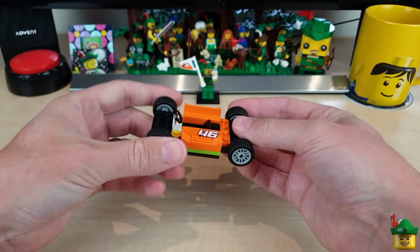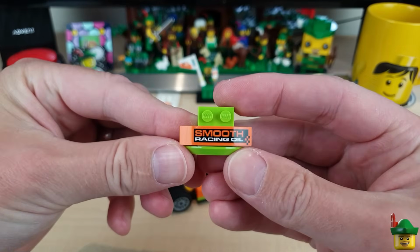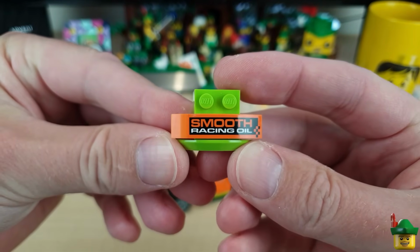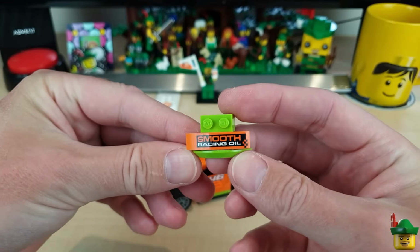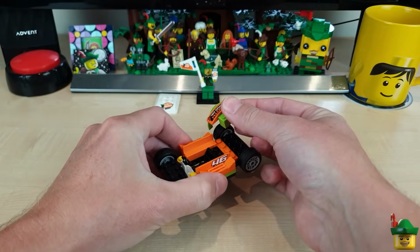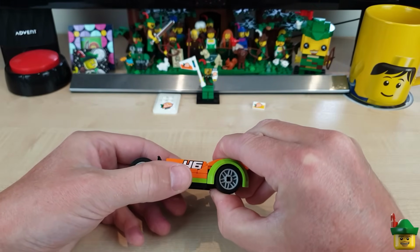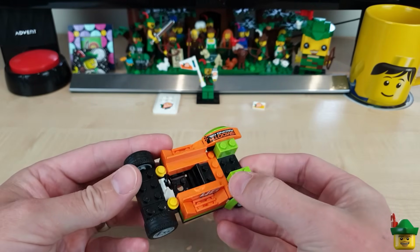And then the next one was the advert for the smooth racing oil, because you wouldn't want lumpy racing oil, would you? That would clog up your engine, no bother. Yeah, smooth racing oil is the choice of champions. So I've got that on these lime wheel arches, and I think one of my biggest problems wasn't getting the sticker parts, actually.